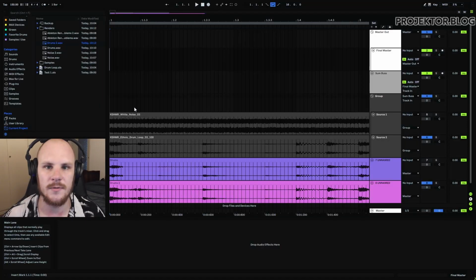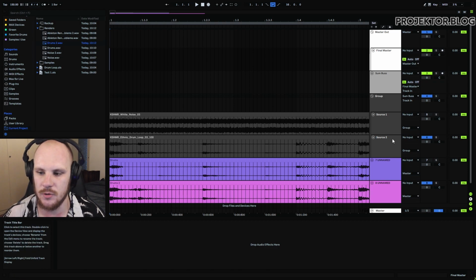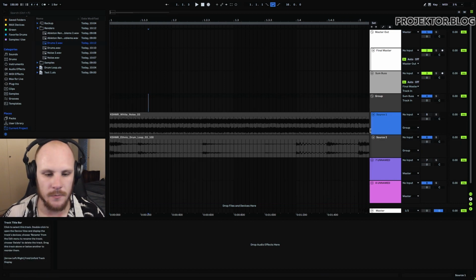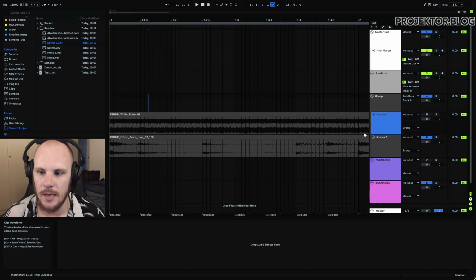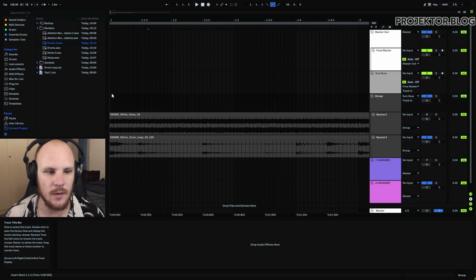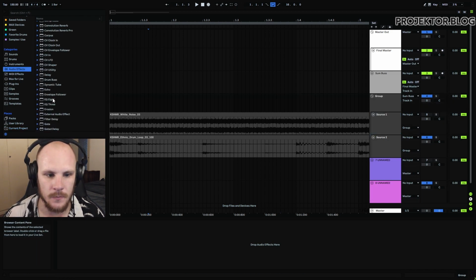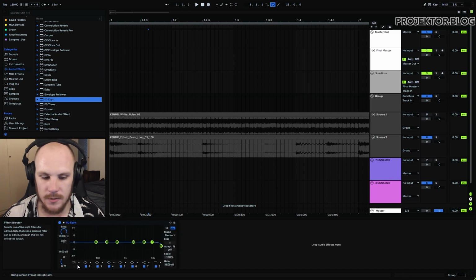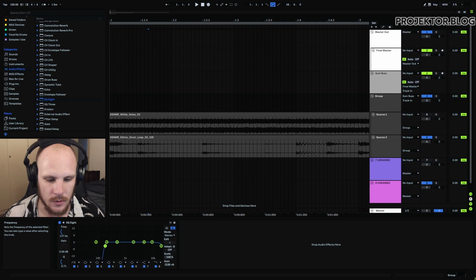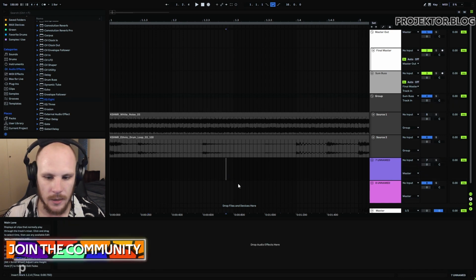The biggest problem that I have with this whole setup is what comes next, and that is how you need to export individual tracks. You might have seen when I started exporting that I was using these buttons here or the solo buttons here to export. And what I would like to do is actually export multiple things at once. So let's say that this is my track here. We have a drum loop and some noise, and I want to export these two as individual stems. But before I do that, I want to EQ them both to remove any of the sub bass. So what I'll do is I'll take this, I'll put an EQ on it, turn it up until here, and then that's okay.